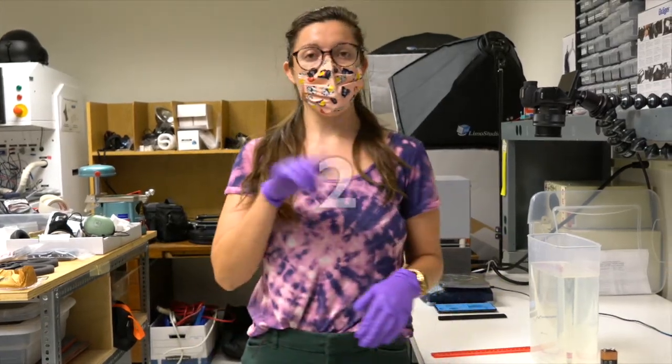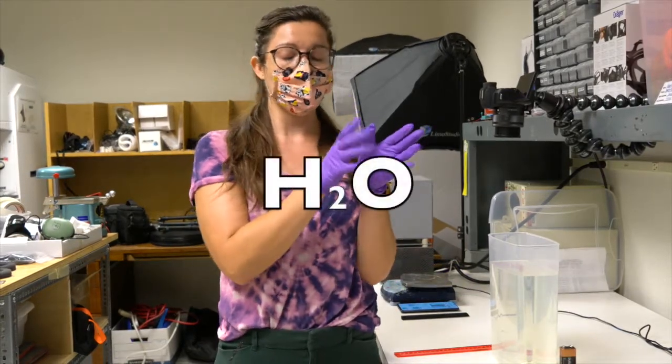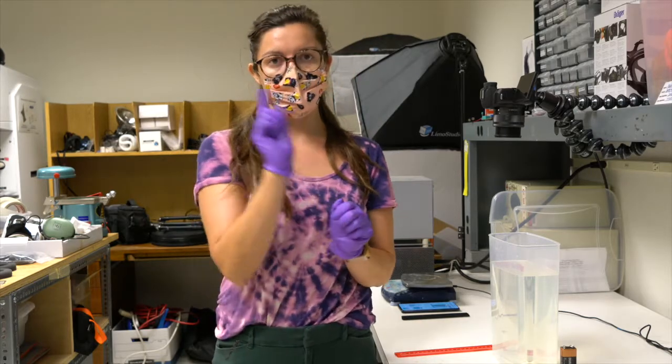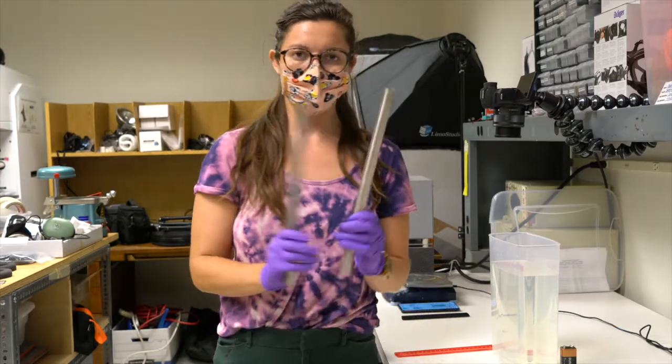So in a water molecule you have H2O, and what this process does is it takes H2O and makes it H2 and O2. So for every one oxygen you get two hydrogen, and we'll see what that looks like on our electrodes.